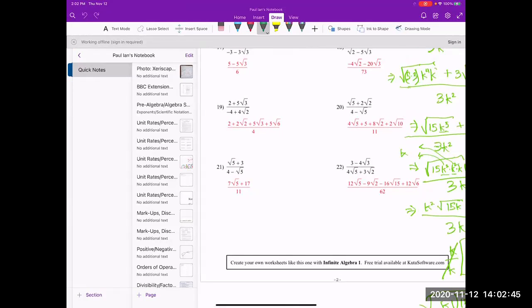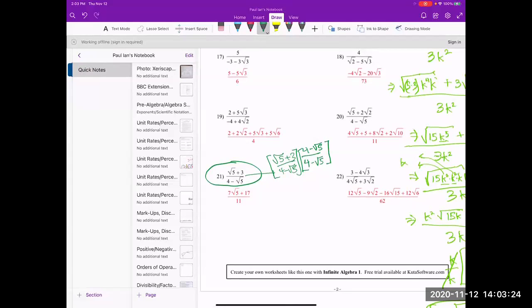So let's look at this. For this one, just to review it, do you remember what to do when there's a radical in the denominator? Multiply it. So you multiply it bottom and top, right? Yeah. Okay. So let's see. You do 4 minus root 5, and then 4 minus root 5. Okay. And so then you distribute it.